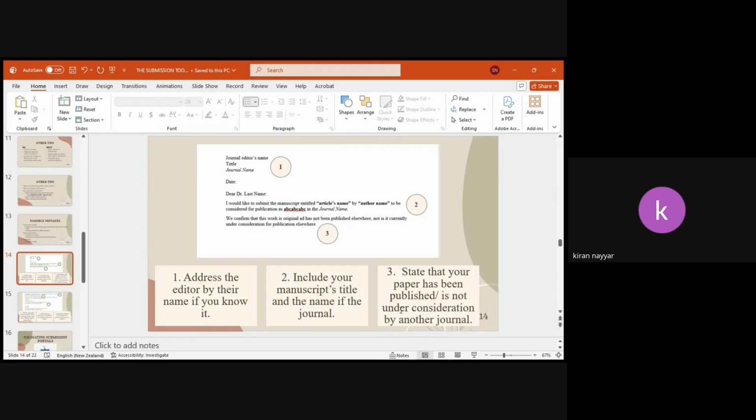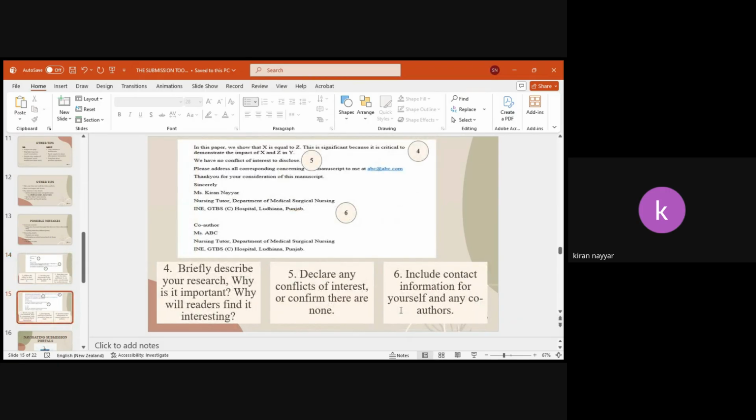Number three, state that your paper has not been published and is not under consideration by other journals. Number four, briefly describe your research, why it is important, and why readers will find it interesting. Number five, declare any conflict of interest, or confirm there is none.